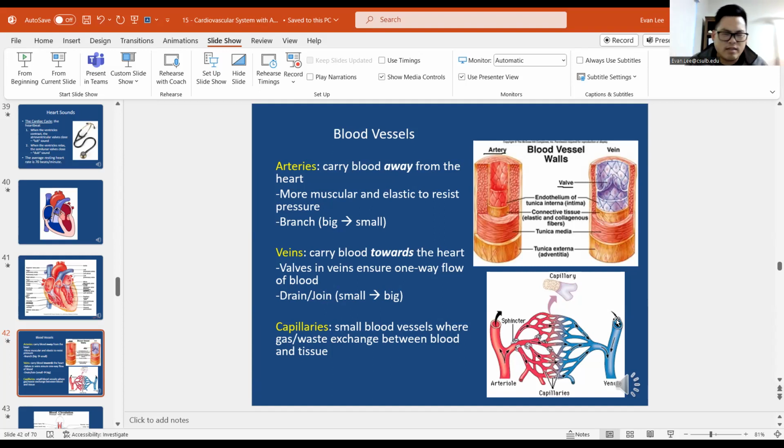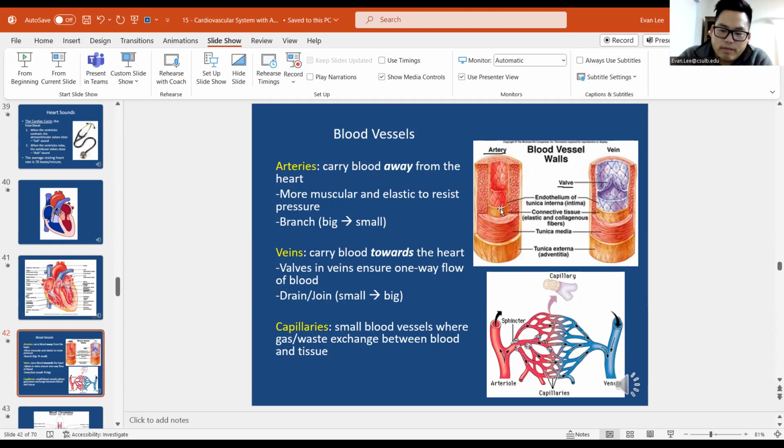So, we're going to see different colors, and those colors are usually consistent with them, but there are exceptions, so it's not exactly a 100% pattern. But for arteries, it goes away from the heart. For veins, it goes back to the heart. And if you look closely, there are some other structural differences here, but we'll look at that a lot more in detail with the circulatory system. But in general, when we follow arteries, it carries blood away from the heart, so they start out big and then they branch to smaller and smaller arteries. But veins, on the other hand, start out small and then they join to form bigger and bigger veins.